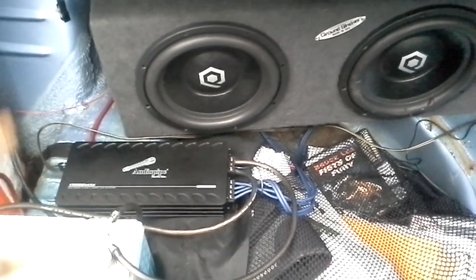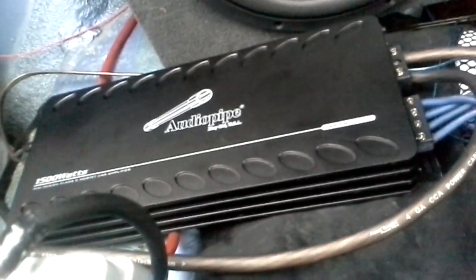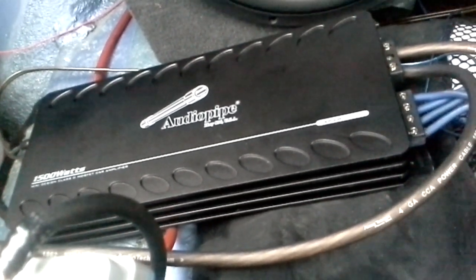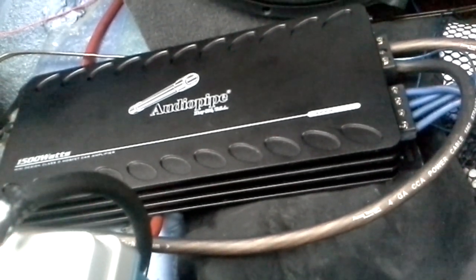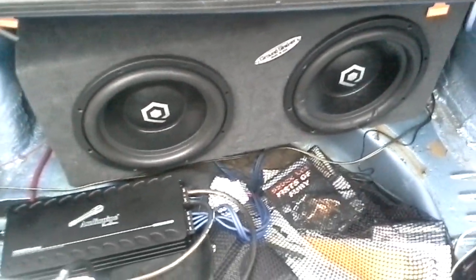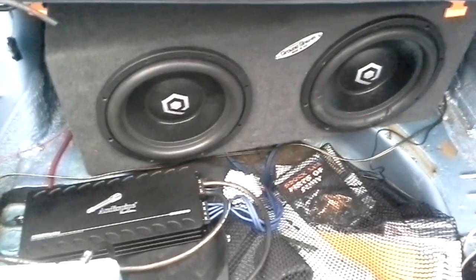Since the amp was flipped over, I saw maybe a couple droplets of water on the other side of the amp. If you haven't seen the amp's other side, it has the little vents and the fan right there. Maybe a droplet or two of water got inside the amp and messed up the circuits, because now it makes a really bad smell and gets really hot. Mind you, I had the gain at halfway, set pretty conservative, and my voltage, as you can see, doesn't drop below 13.2 at full tilt. Like I said, everything was fine before I got out of the car, and that smell wasn't there. So I don't understand how that smell got there in the first place if everything was off. Maybe since it's hooked up to everything, even though it was off, that droplet or two of water could have still done something to the circuits anyway.